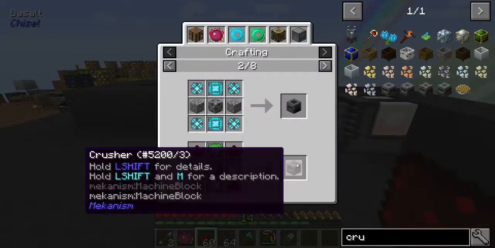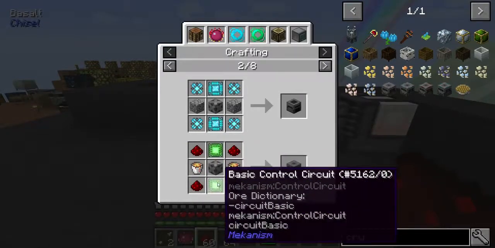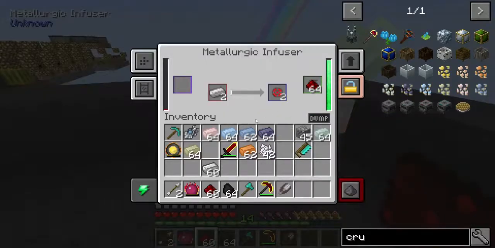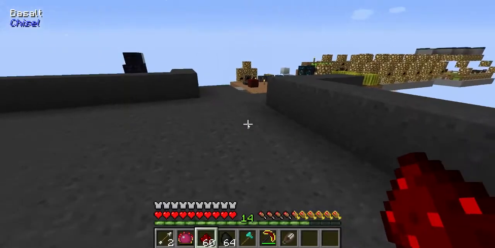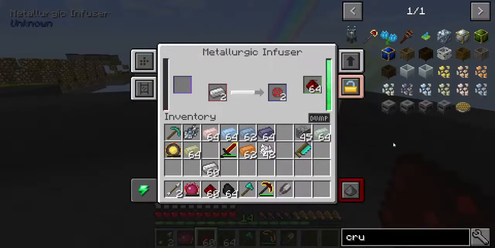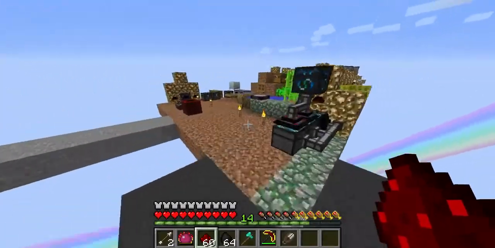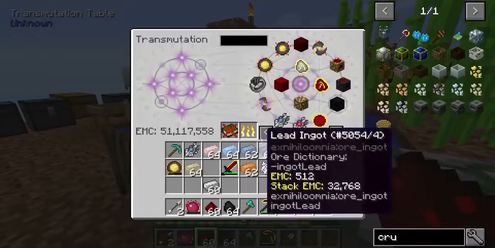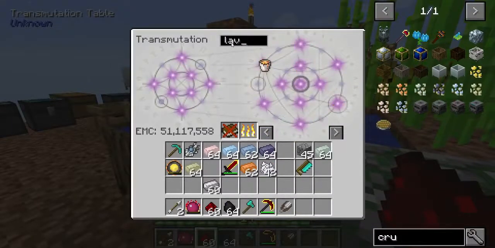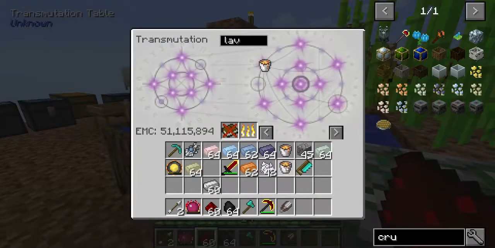What does the crusher take? 2 buckets of lava. Steel casing, basic control circuits. Okay, so we'll also make the crusher after this. So, yeah, what else do we need? Oh, lava buckets, that's right. Let's see about making. Oh, come on, click. Okay, this is a normal lava bucket, so we need 2 of those.